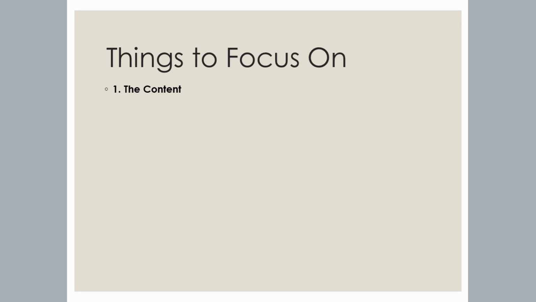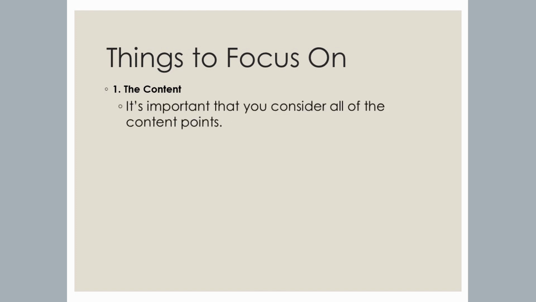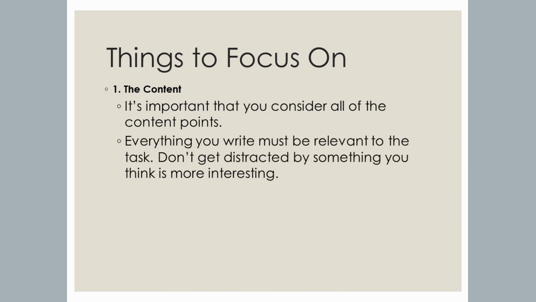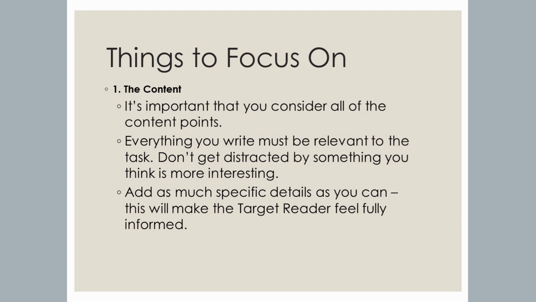First of all, there's the content to consider. It's important you consider all the content points. Everything has to be relevant. So make sure that you don't get distracted by some great idea you've got. Don't start talking about sports facilities if you're supposed to be talking about computing facilities. And add as much specific information as you can so that the target reader will feel fully informed.